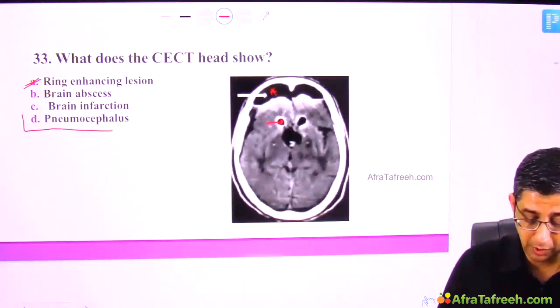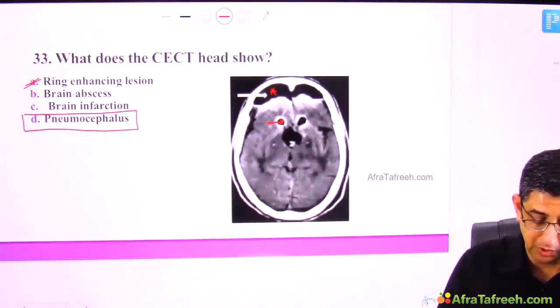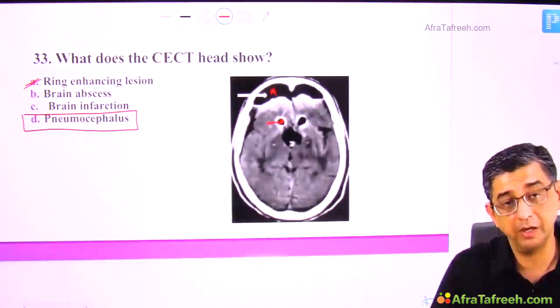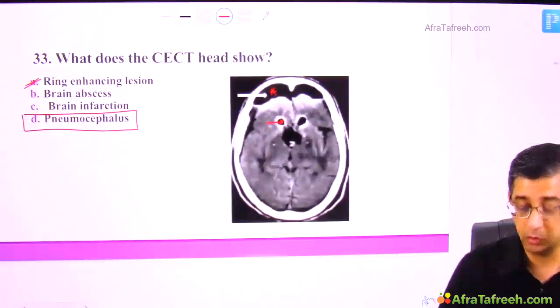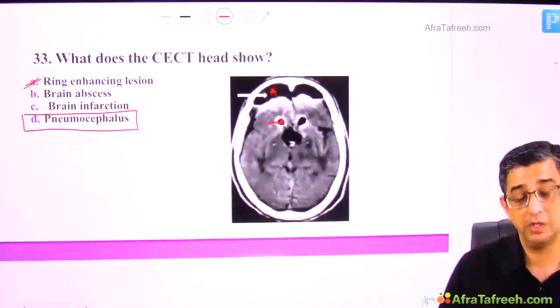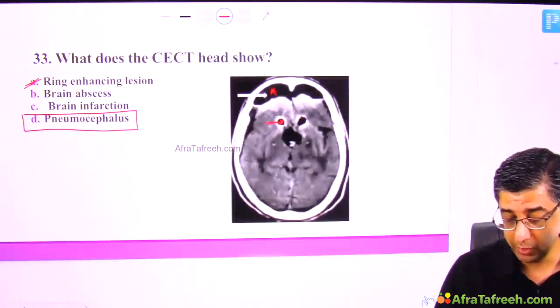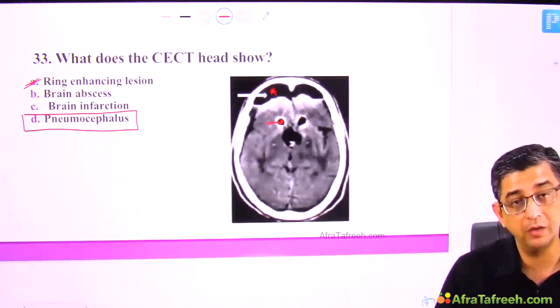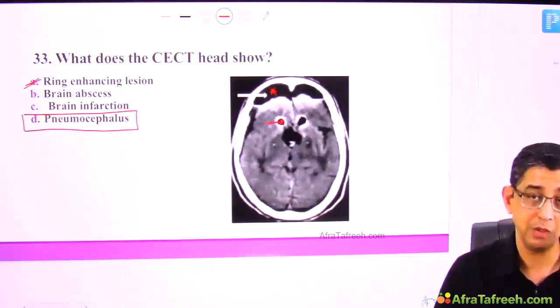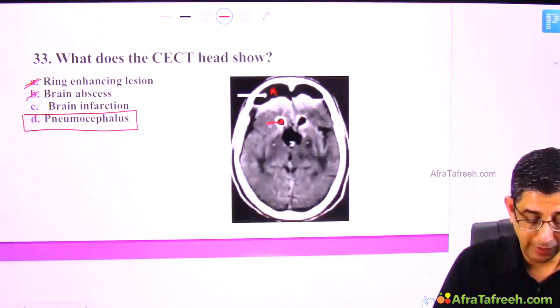So though this is a spot diagnosis, I'm ruling out options by saying ring enhancing lesions are mainly in the parenchyma. Brain abscess, if you call this black area a brain abscess, then I would say that a brain abscess would be a circumscribed black shadow. It would be roundish in appearance. So having so many brain abscesses is unlikely. Brain abscess tissue also can be black. So brain abscess looks unlikely as a possibility.